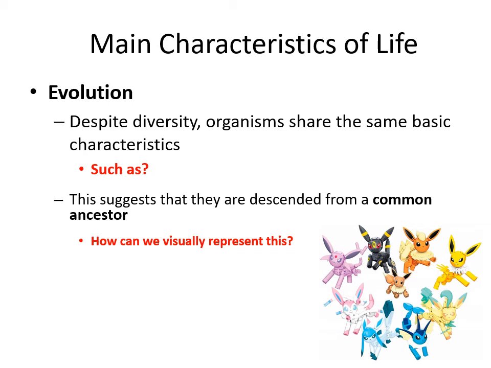Okay, and again, these are things that we're gonna go into more detail later on when we talk about individual organ systems and things like that, but that's one of the areas where you can really see evolution, the way certain organs have all developed in shared manners between certain organisms. And when we talk about evolution and the concept of common ancestors way back when, the way that you can visually represent this is through phylogenetic trees. And the way you spell that is on this very next slide.